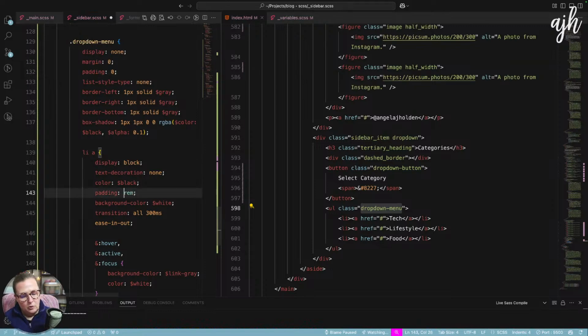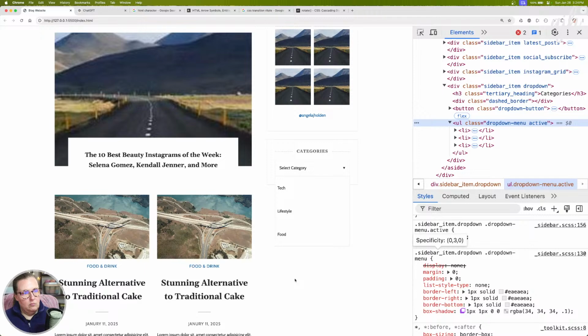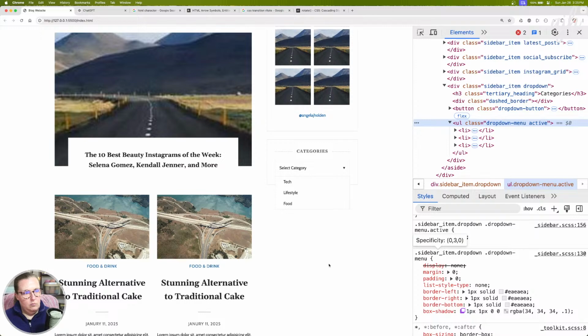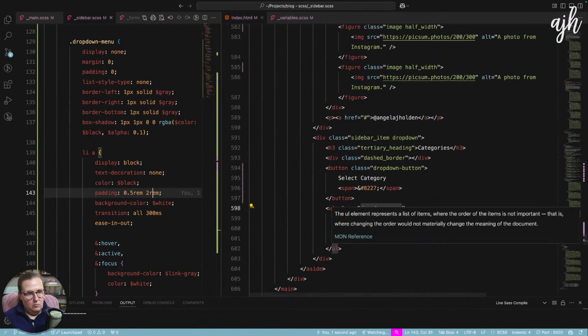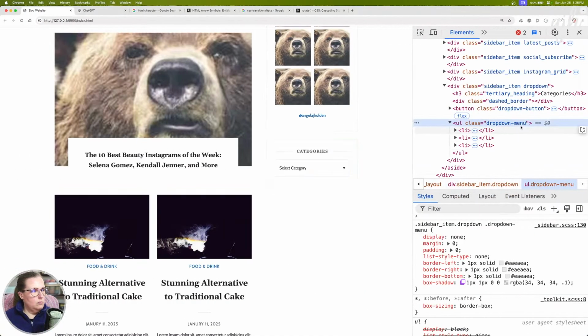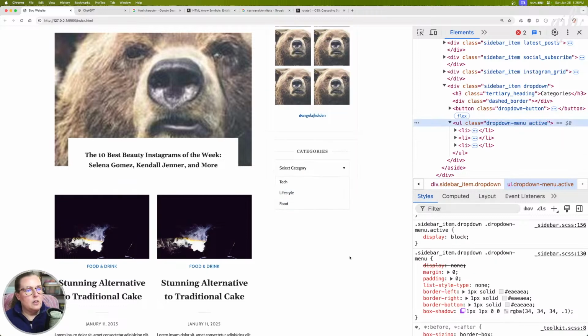So we're going to do 0.5 on the top and bottom, but we're going to do 2 rems on the left and right. No, I did that backwards. Well, this is starting to get really fussy. Okay.